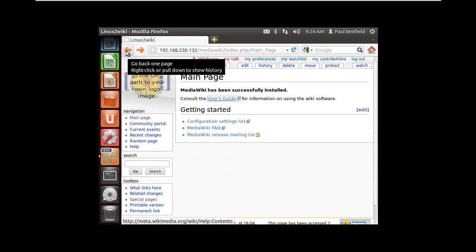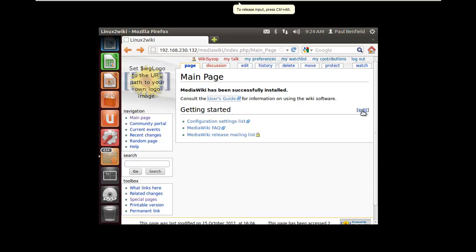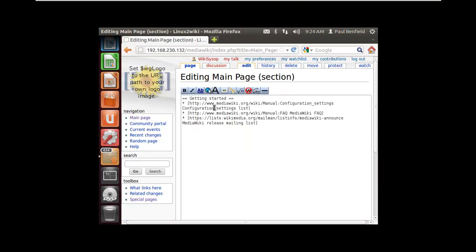The other way is, when you see something on a wiki and you like it and you want to see how you do that, if you have access to edit, which most of them do, that's kind of the idea of the wiki, if you click on the edit button anywhere, it brings up the code for that area. So you can say, oh, that's how you did that. And so you can see that's what I need to do in my coding.